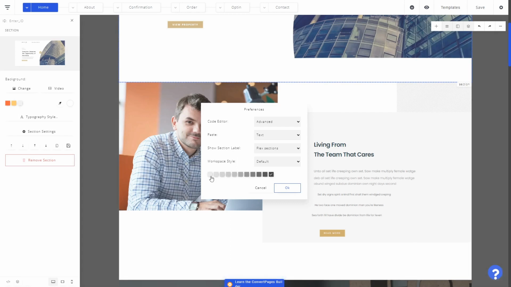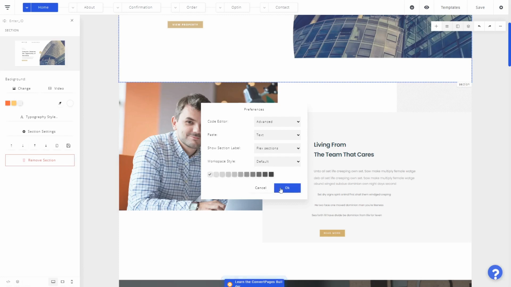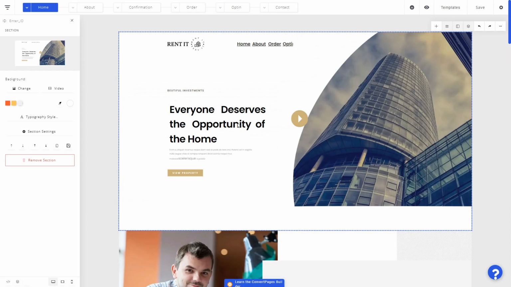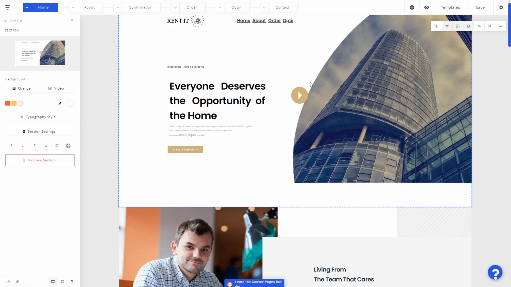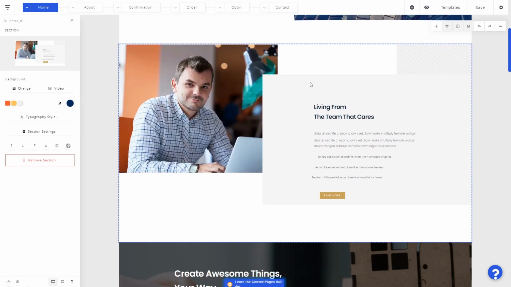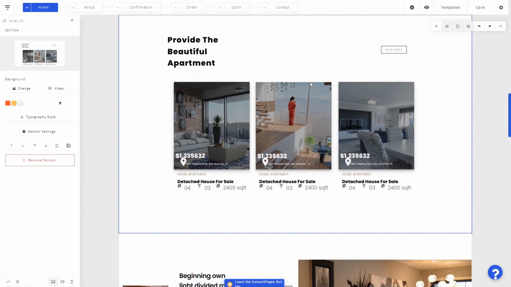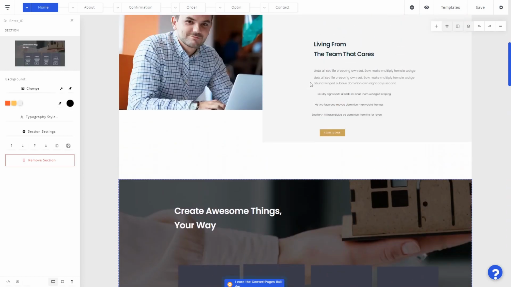The side panel is where the majority of the customizations for the sections, blocks, and elements of your pages will take place. Let's break down how to use it, starting from the top down. The side panel will dynamically change based off of what you are editing inside of the builder, and it follows the hierarchical structure of the way each piece is created inside of ConvertPages.